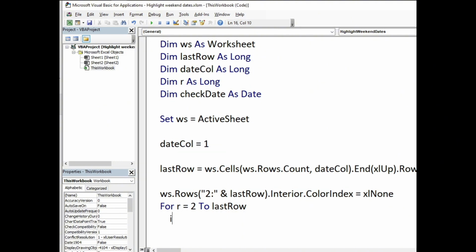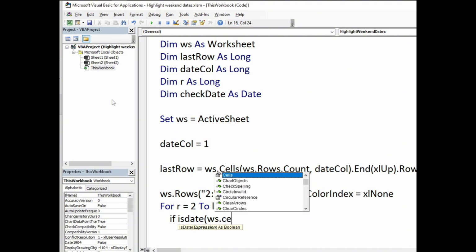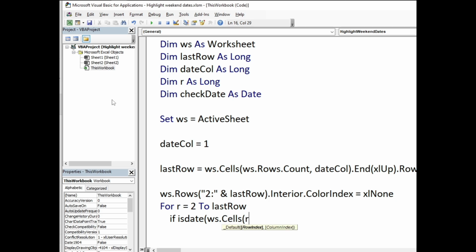The condition is If IsDate(WS.Cells(R, DateCol).Value) Then.